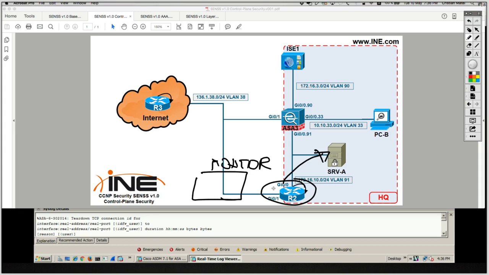And we bind the collector to the monitor because we want to export those statistics to that collector. And the last step is to apply that monitor, to enforce the gathering of the flow statistics on which of the router's interfaces, on this interface or on this interface, wherever we want. Of course, we can apply the same monitor to multiple interfaces.